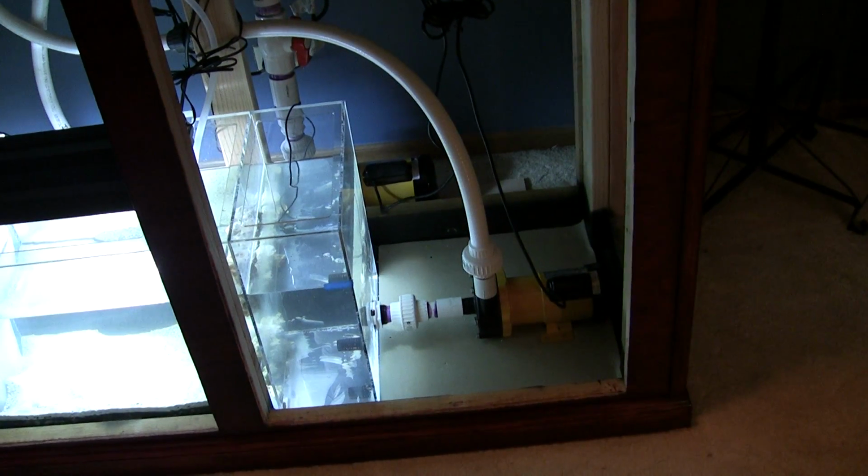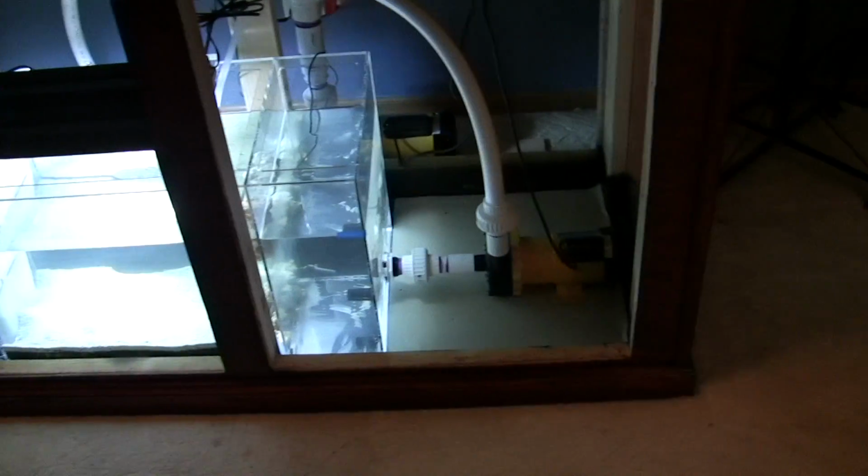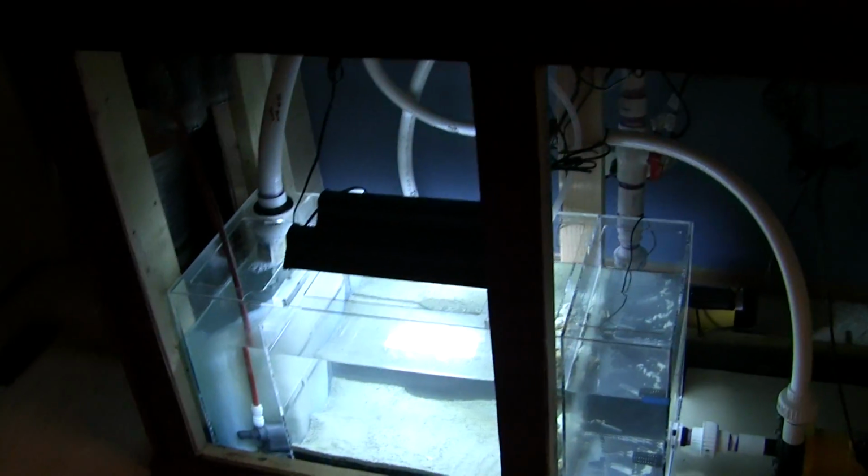I put it on carpet for vibration. I didn't want to hear these pumps banging against the floor, or for sound. So I left the carpet there. I didn't cut that out, and it helped a lot with the sound and everything like that. The only thing I really hear now is a little bit of overflow drainage and the fans on the back of these motors. So it's not that bad. Once these doors get on, I'm pretty sure that'll help a lot. But we'll see.